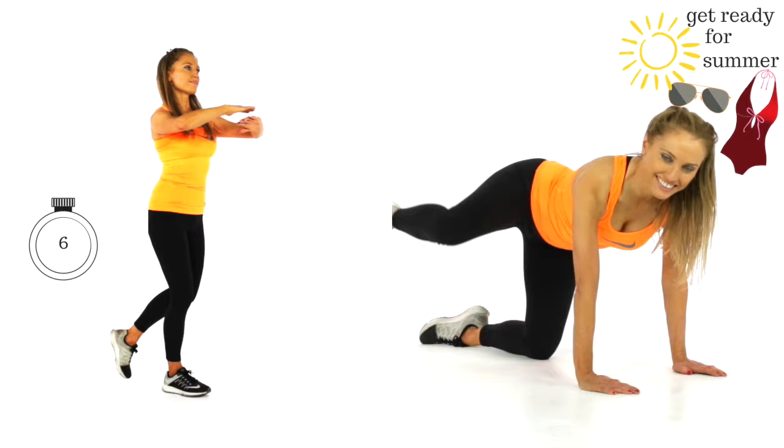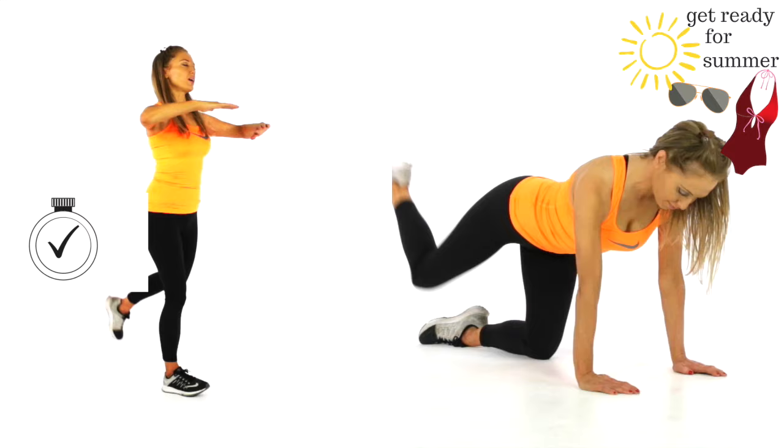And 5 from now, sorry, 3, let's go, 2 and 1. All right, let's just come straight back up now, back to marching or doing your jogging on the spot.